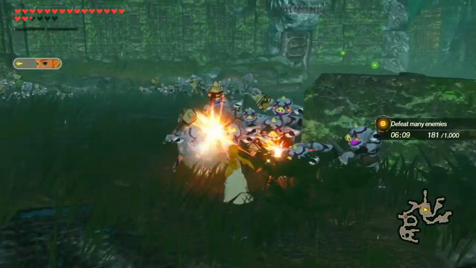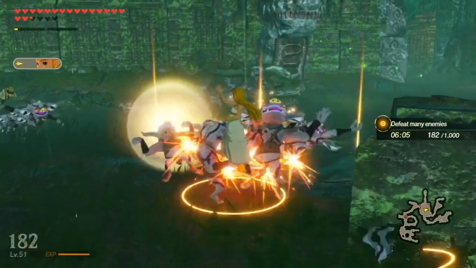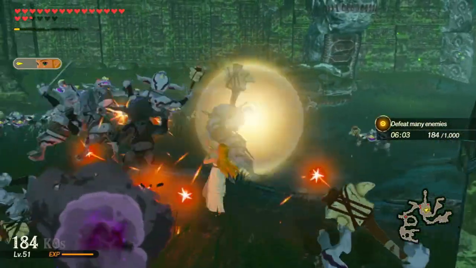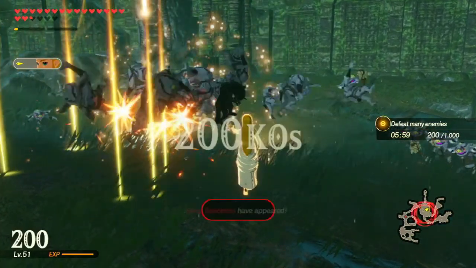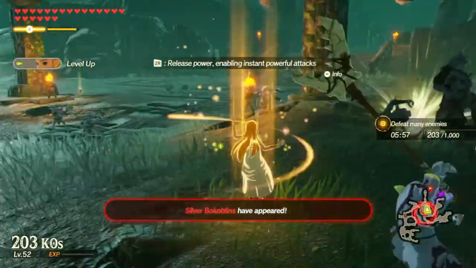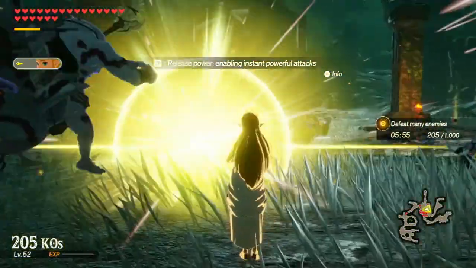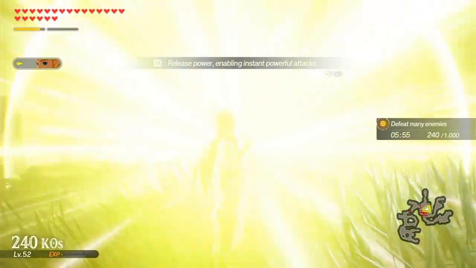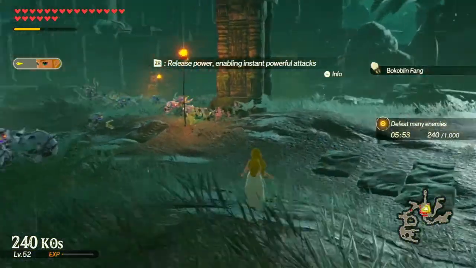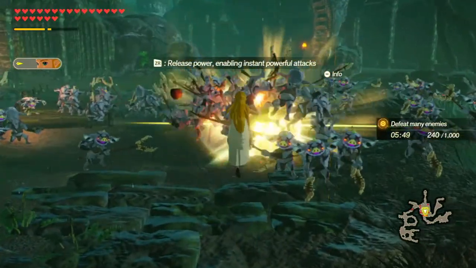Need to take out some more of these enemies so more can spawn in, I guess. Silver Bokoblins have appeared. That's good to know. Let's use our special. I can't even see what I'm attacking right now. Hopefully that's going to do a fair bit. A little bit. Let's go over here and see what we can do.